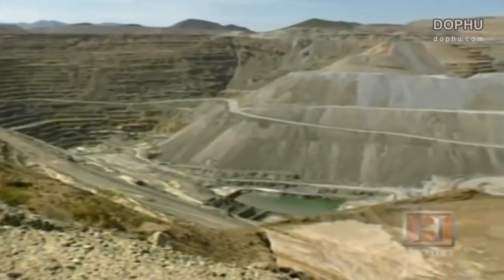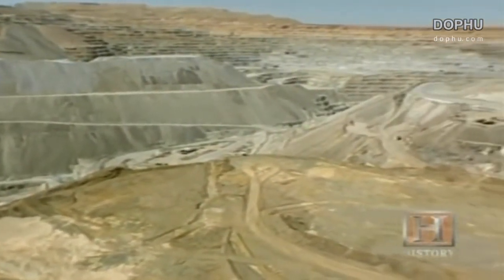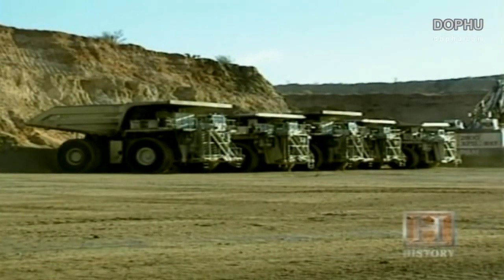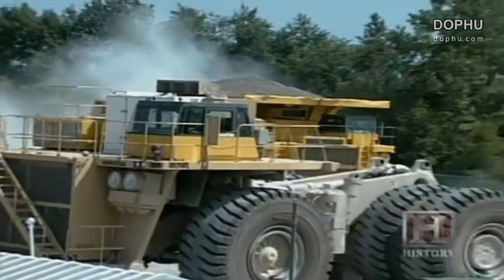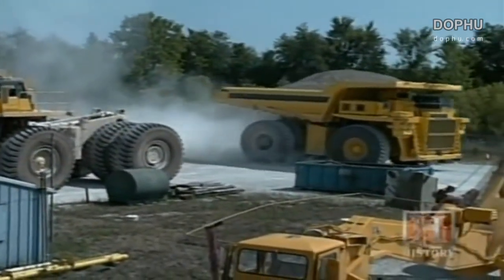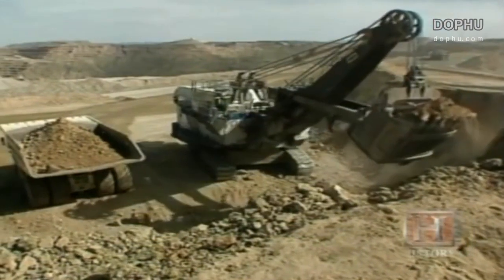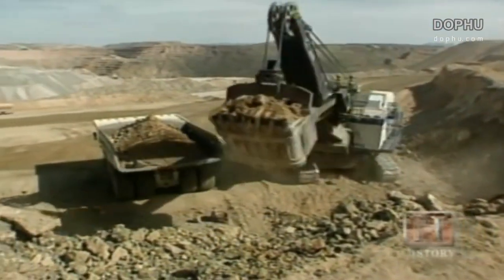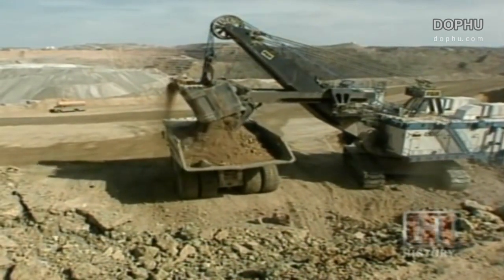These trucks are used in all kinds of mines, from coal to gold, but they are most commonly used in open-pit copper mines. Having 8 or 10 giant haulpaks is cheaper and more efficient than having 40 or 50 smaller vehicles. It's more economically efficient to move ore with larger and larger machines, and in an industry with a poor environmental reputation, these trucks produce less emissions per ton than smaller trucks and take fewer trips. The trucks are sized to match the shovels that do the actual digging on site, with optimum truck size being four passes or swings of the shovel per load — that's as much as 80 tons per shovelful.